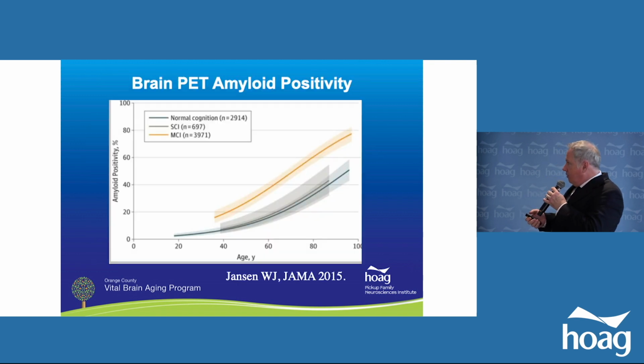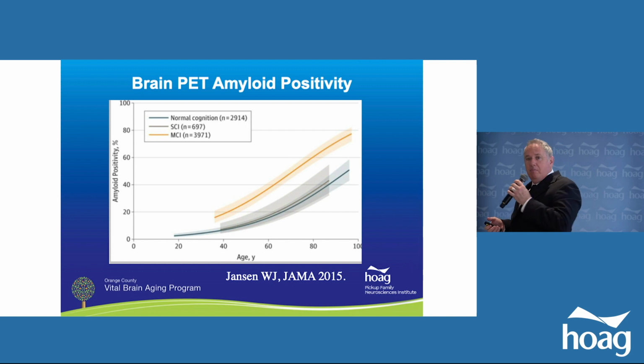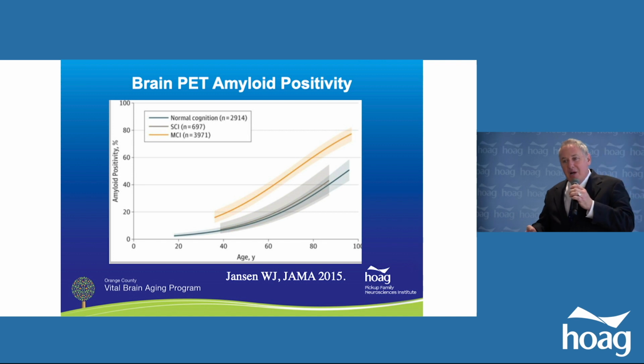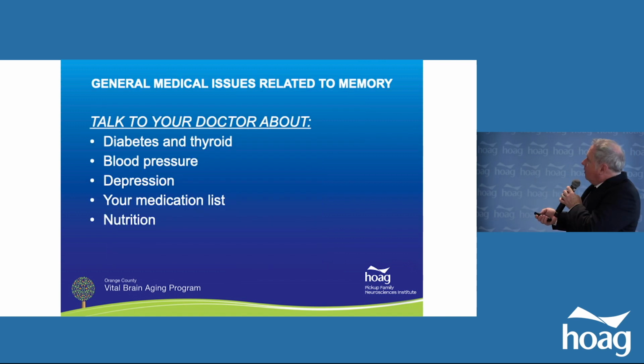This is just a curve showing some amyloid PET results. So it seems to be that even in people without mild cognitive impairment, in other words, you're in the pack with 95% of your peers, the people that deteriorate cognitively faster are the people that have more amyloid in their brain, even people that don't have dementia and don't have MCI. So these are a couple of very common general medical conditions that your primary care is hopefully screening for, but which affect your risk for dementia and for memory loss.